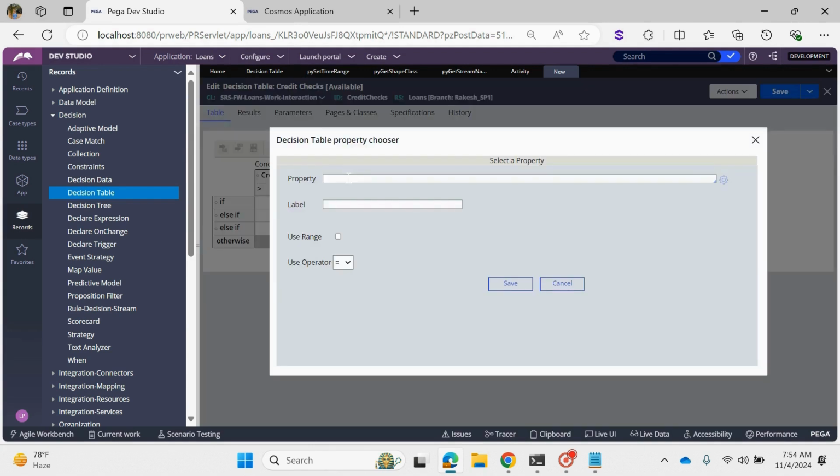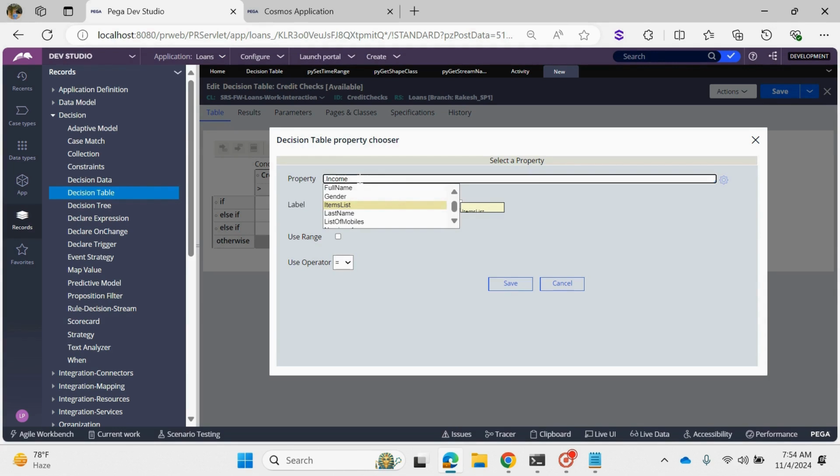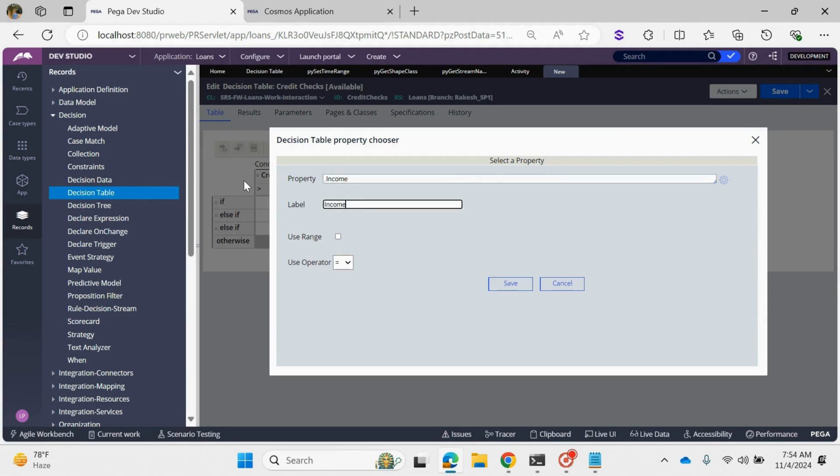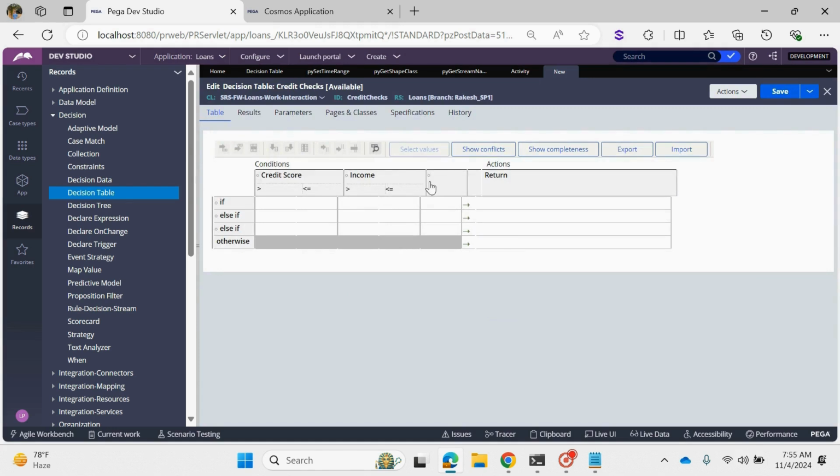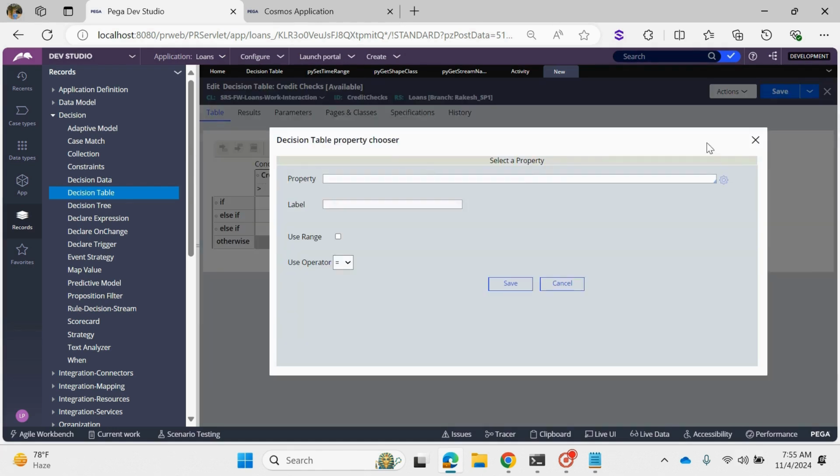Now let's say another property I want to capture is income. Let's say this property, if it is present, and the income value, I don't want to maintain any single value. So here also I'm going to capture greater or less than values, because I'm going to differentiate between the ranges. And the third one is loan amount, how much loan amount you're looking for.